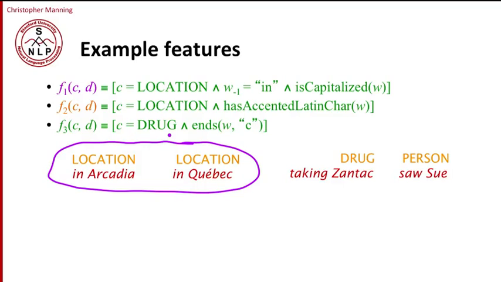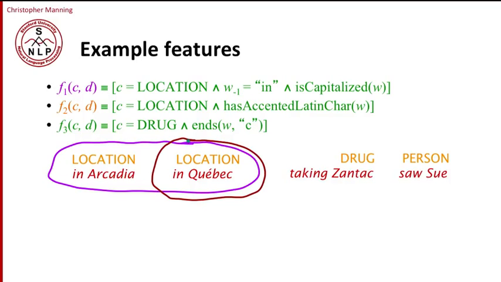Okay, so then if we go on and look at the second feature, it's again saying the class is location, and for the rest of the feature, we can put in just anything that seems like it'll be useful. So we might think it's a useful feature to know whether a word has in it something like accent and Latin characters. So it's not just plain A to Z, but has some other characters in there. So here, we've noticed that some names have things like accented letters in them. So this feature will be true of this piece of data, and again, it's not true of any of the other pieces of data.